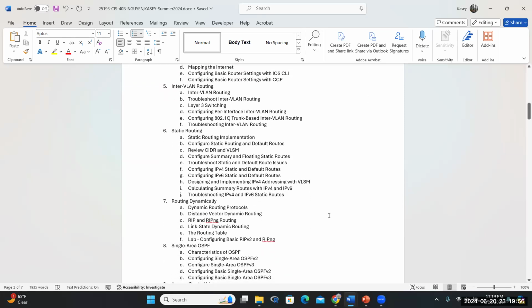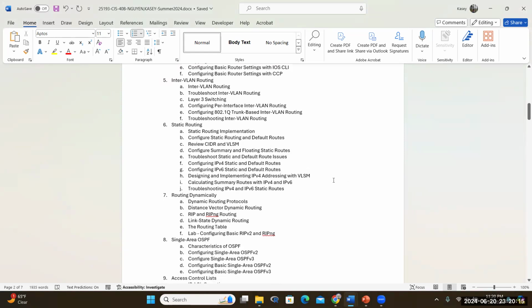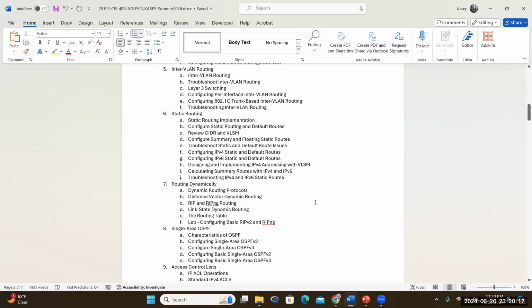And the next two areas are going to be static and dynamic routing, how we can set a static route where it can be sent through a specific way or specific routers. With that, we would need to configure IP addresses. And then also looking at dynamic routing.